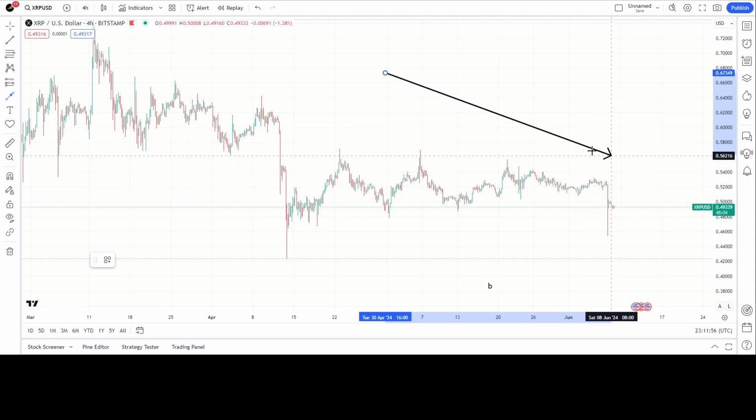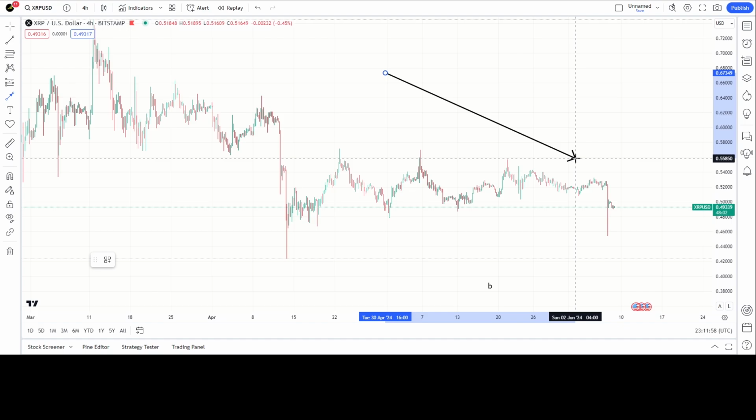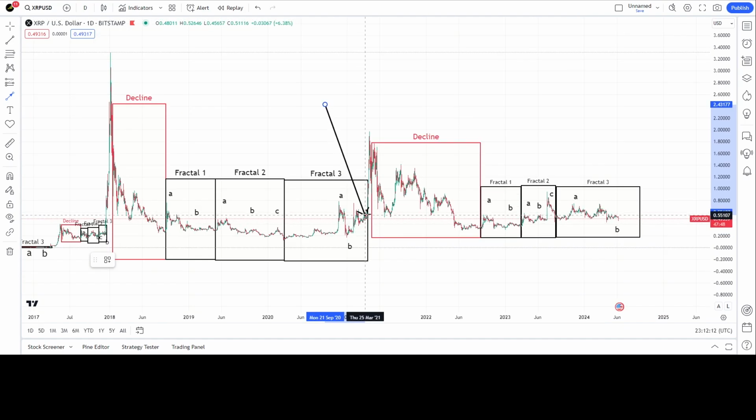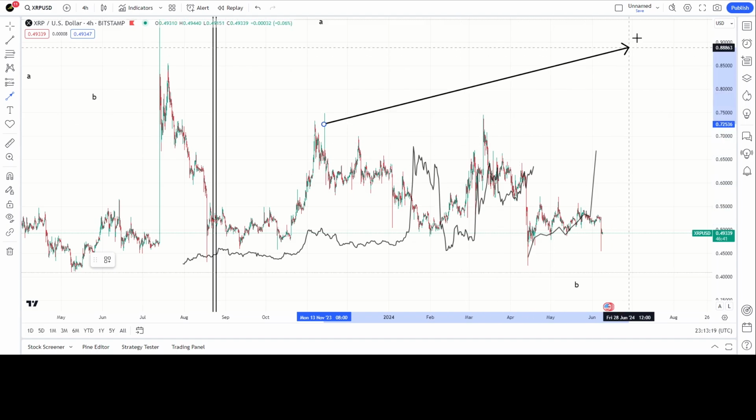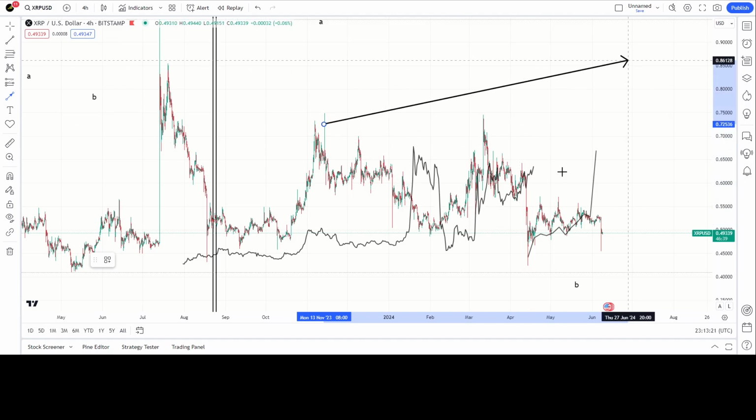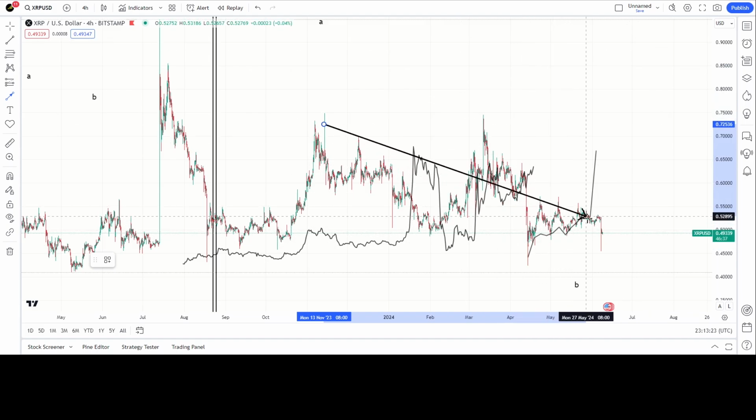If it does that, I would say my previous video where I make the case that we have been following this structure over here is still at play. So this would be that structure, and I have gone through in my last two XRP videos how this structure aligns with the chart today. You can watch that video, my most recent video right here. So essentially, we would be doing something like this.